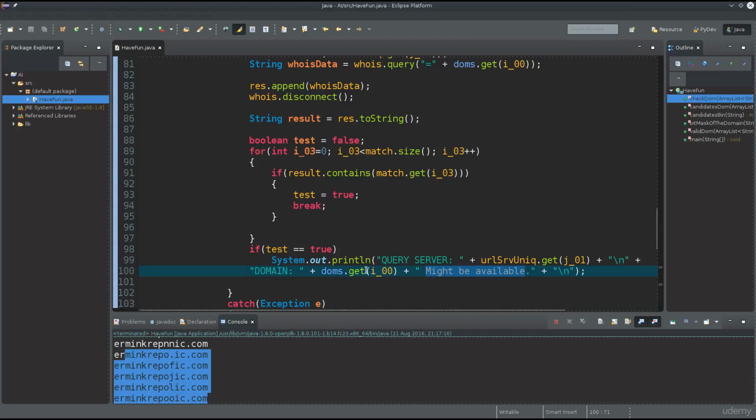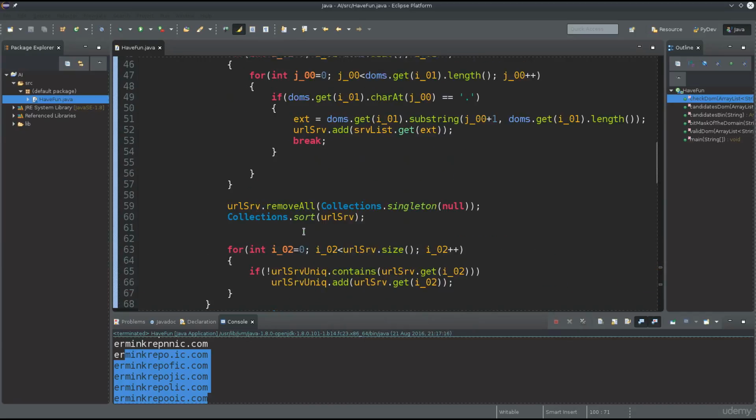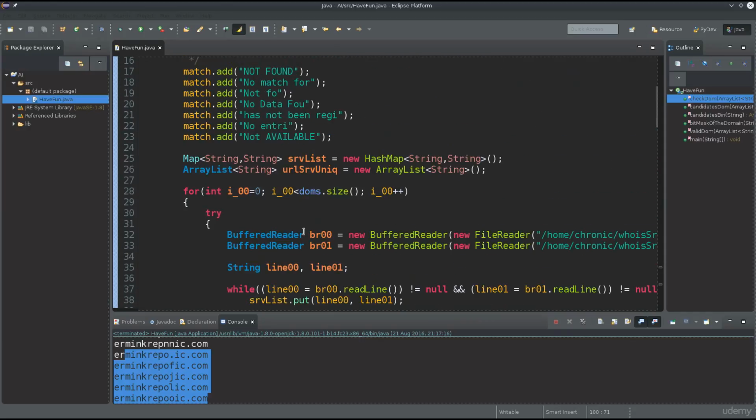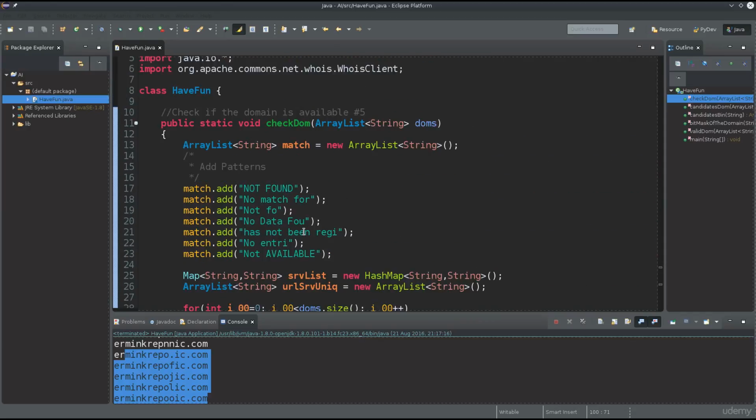So then we can take those domains which are labeled as might be available, and we can check them online if we want to register them. Anyway, let's go ahead and go over the final function and let's see how this works.